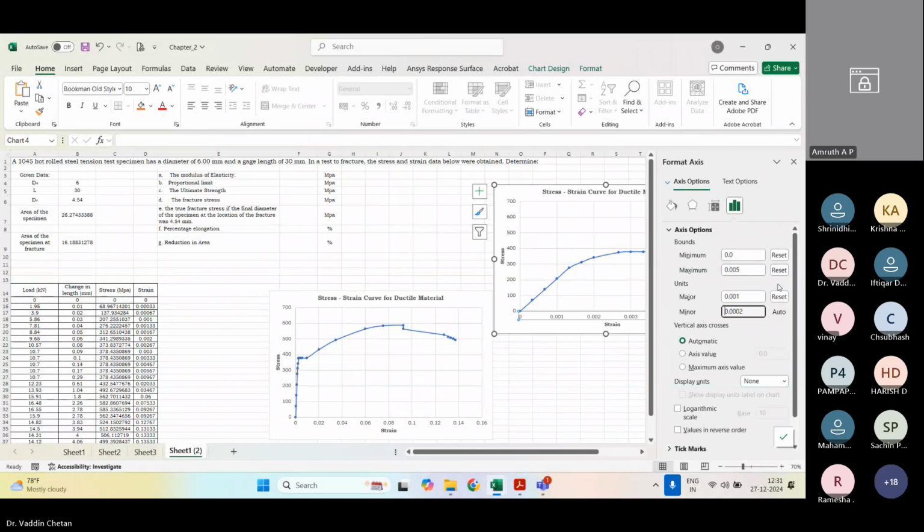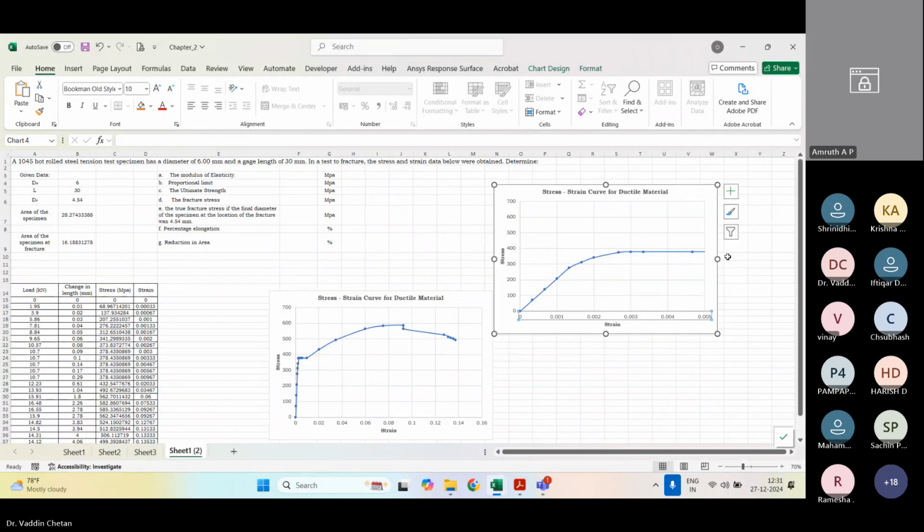We can see from this figure, from here to here, it is behaving linear in nature. From this point onwards, it is deviating. This point we call the proportional point.